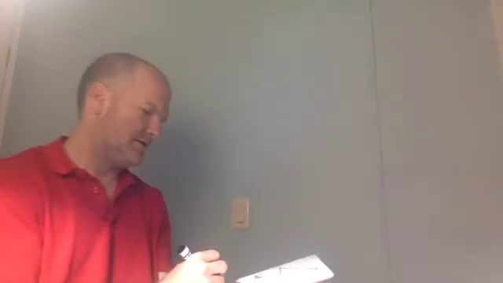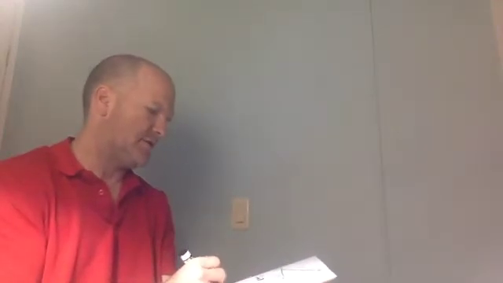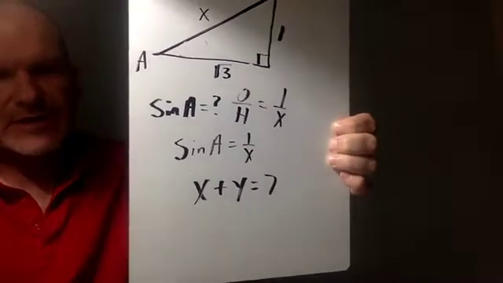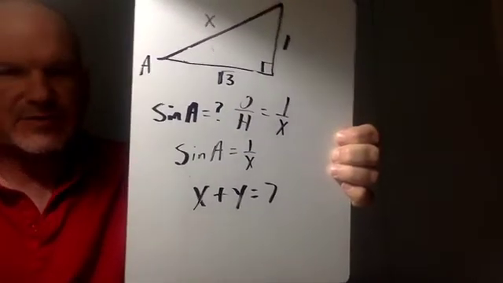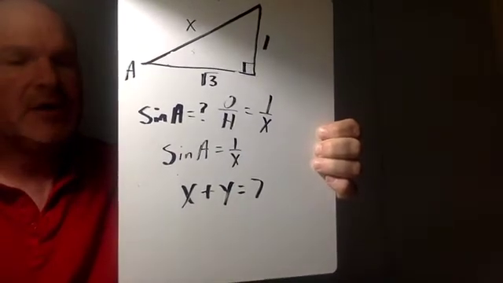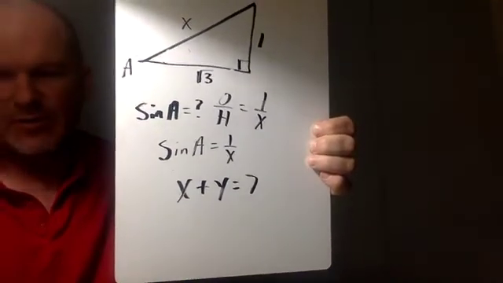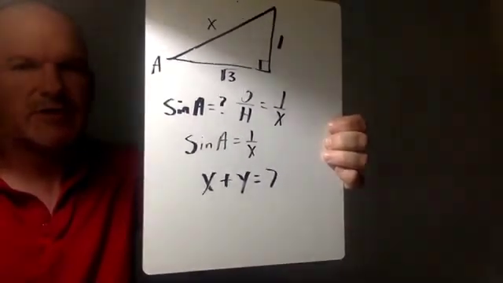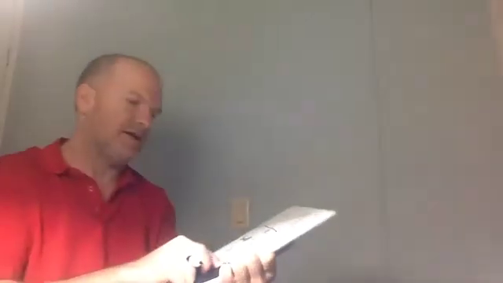It's kind of like this problem here. X plus Y equals 7. If I said X plus Y equals 7, what does X equal? I'd get a lot of different answers. People might say, well, it's 5 plus 2, or it's 6 plus 1, or it's 4 plus 3. You'd all be right, but you don't know for sure. My point is, you can't solve for a variable if there's two of them in the same equation, because then you have a lot of different combinations.